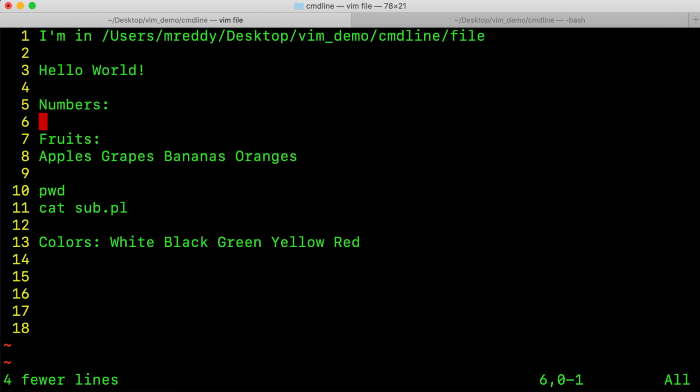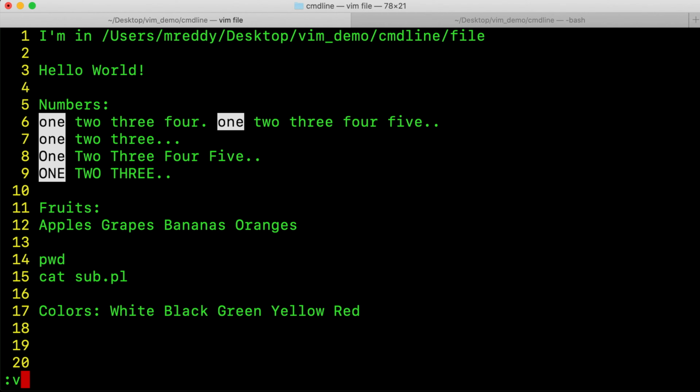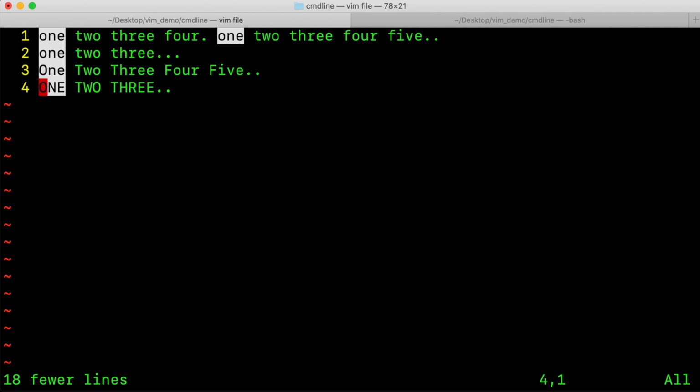And using v just works the opposite to g. So this keeps the lines whichever matches string 1 and deletes the rest.